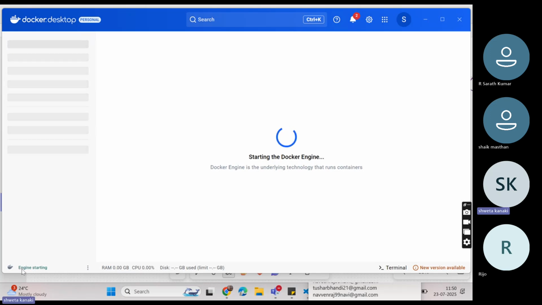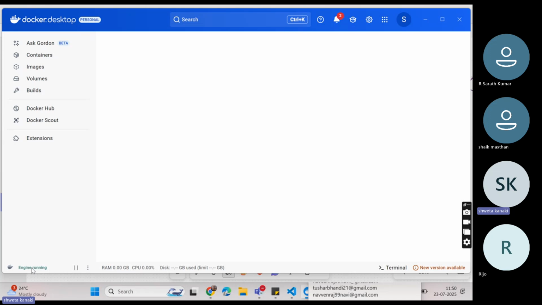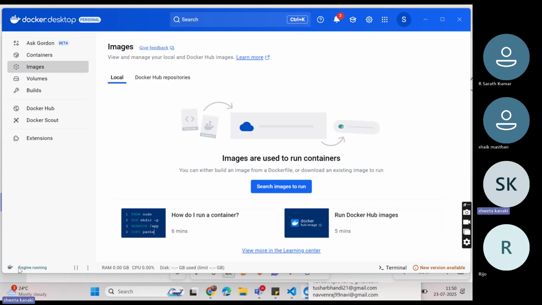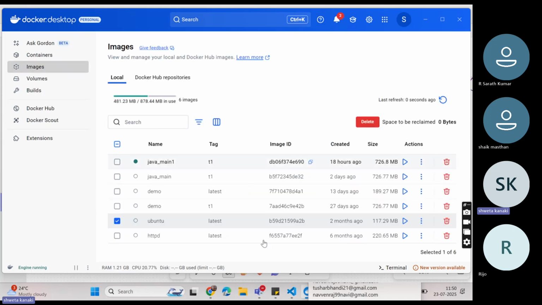It is showing that it is engine, right? So now it is engine. This engine is called as Docker daemon. So why is this Docker daemon used? Ma'am, we have this engine, so we can use it however we want. But why are we using this Docker daemon? What is the purpose of this Docker daemon?